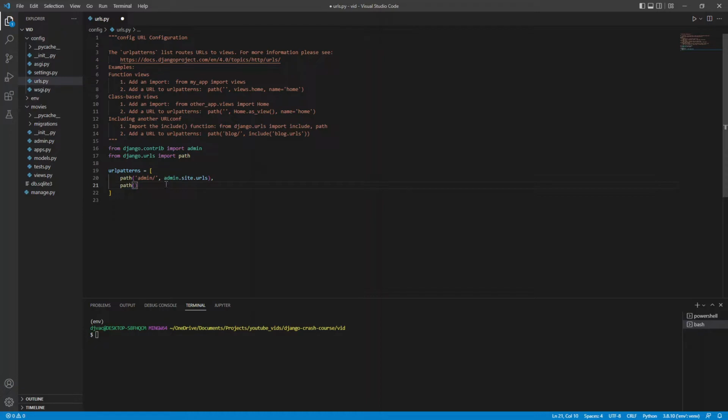We'll explain this more in a sec, but we'll say include, which we need to import. So from django.urls, import include. And then we're going to create this file in a sec, but we'll say movies.urls and save that. So in the beginning we have to enter where it should look. So we're saying when it goes to an empty path, so mywebsite.com/nothing, an empty string, go to movies/urls. So make sure you save that.